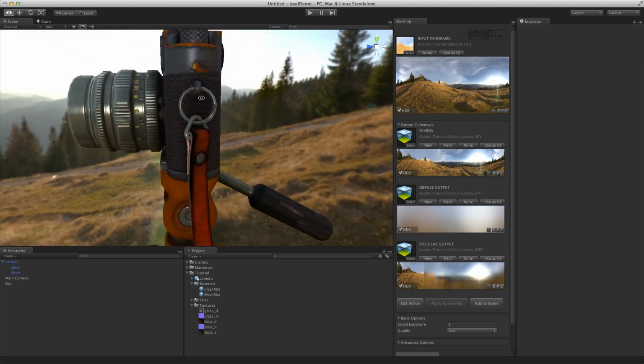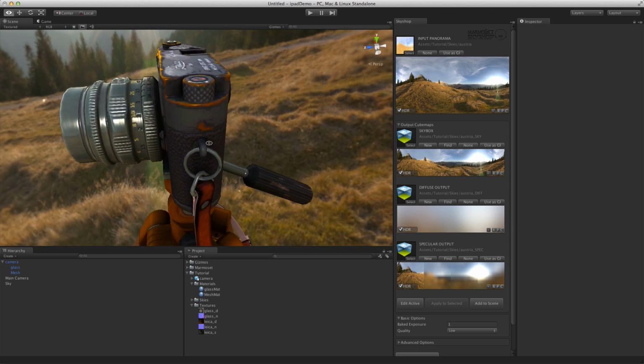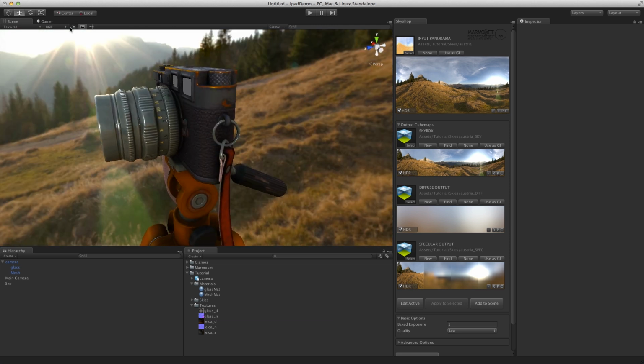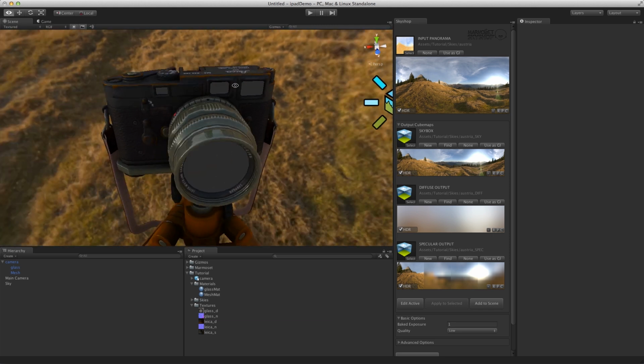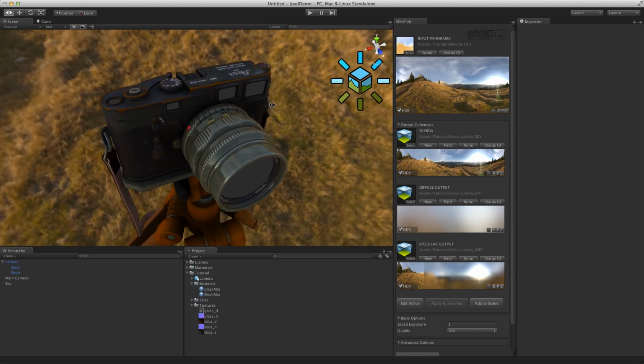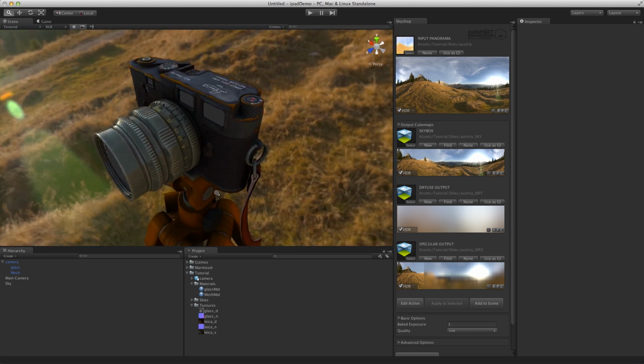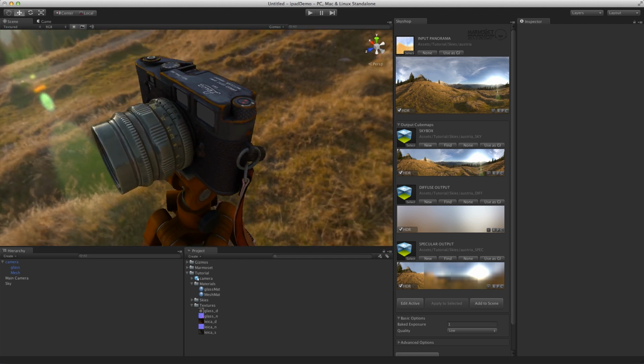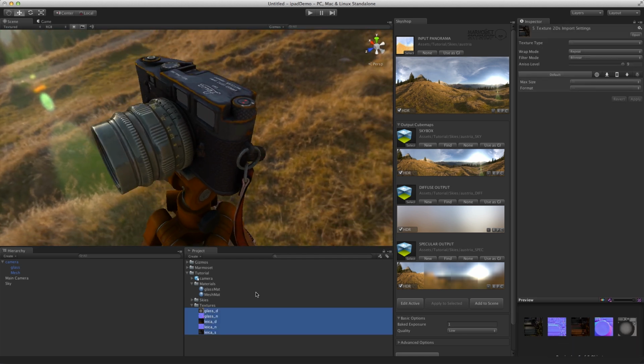Also notice here there's a default Unity light on right now. Click this little button and turn the default light off, and now it's solely lit by the sky. We also want to make sure that our textures are high quality, so let's take a look at all these textures and make sure that the format is not compressed and as big as it can be. Turn on anisotropy and all the bells and whistles.